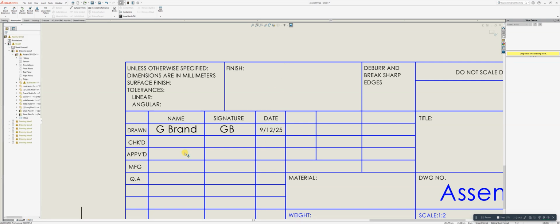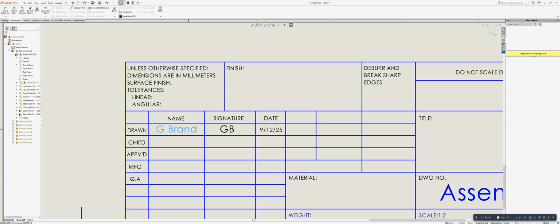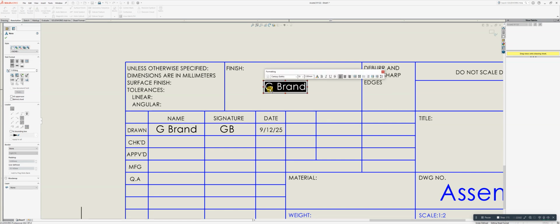You should also populate stuff like this. I'll just click on it, Control C, Control V. I'm going to stick that up there, finish, and I would say yet to be specified, or I could say finished.